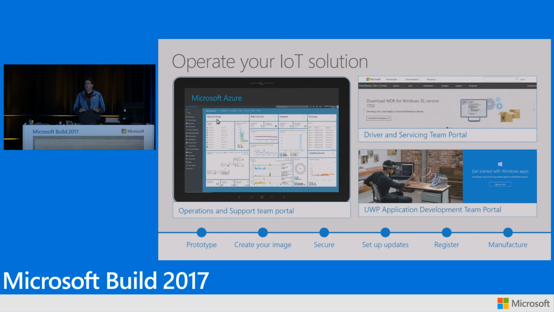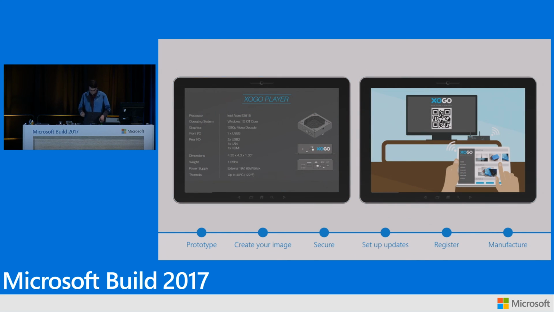Now, I took you through sort of a custom example of how this might work. It was something that we made up with our Contoso company. But we had a partner who did something very similar. Not every step I described, but Zogo Digital Signs has produced a device, and they were in the expo booth with us, that is running on IoT Core and has real digital signs. They did use the E3825, and they went through these steps. So that's a pretty exciting device.